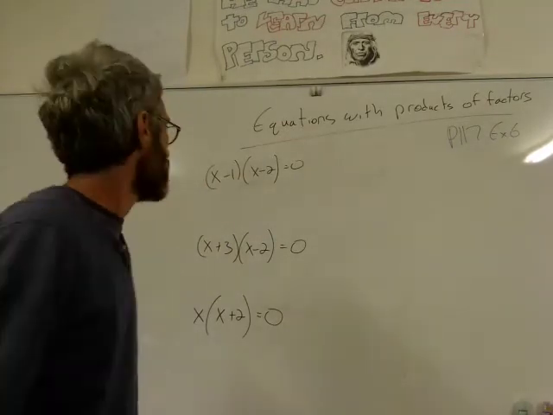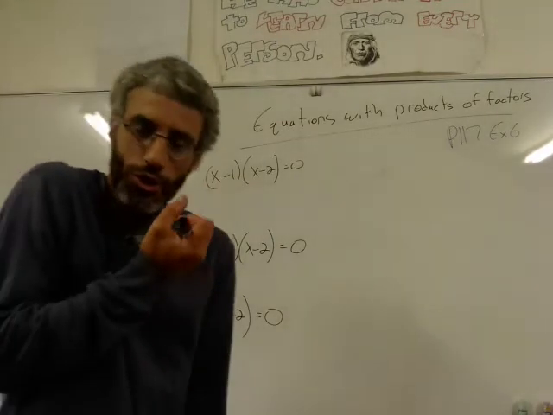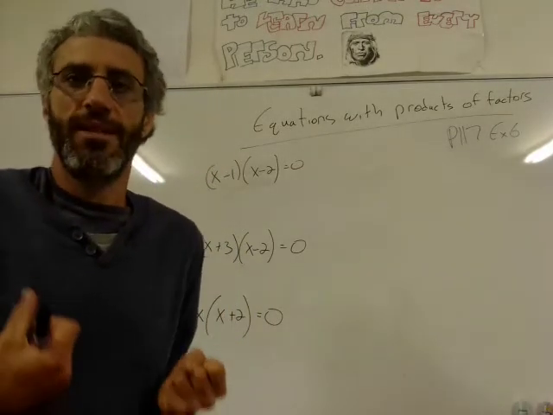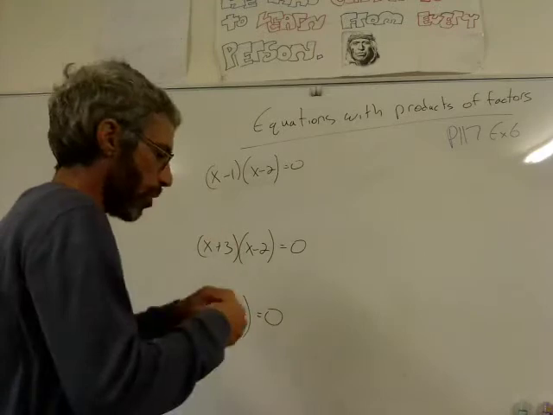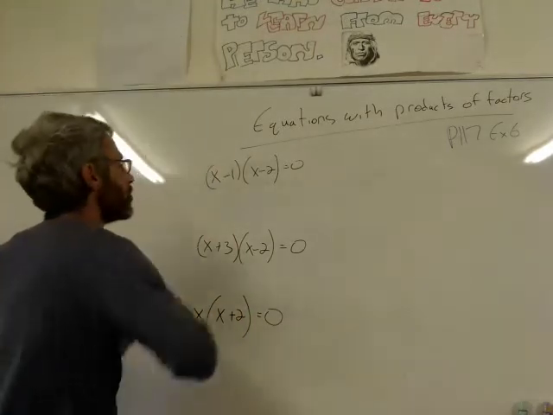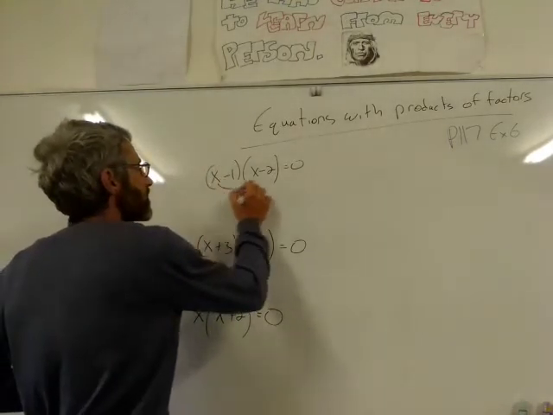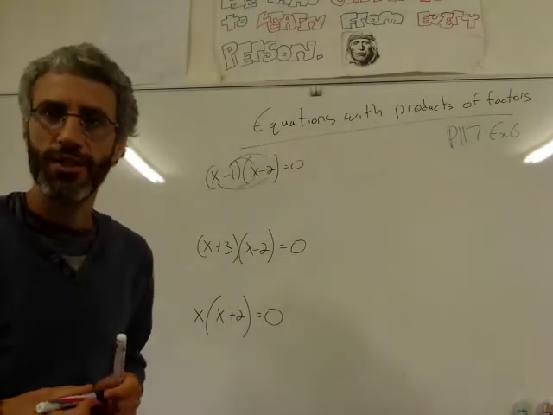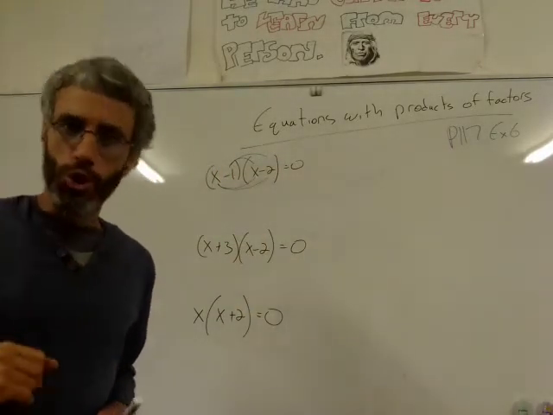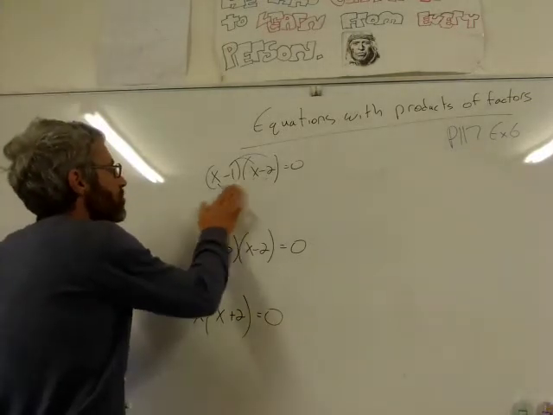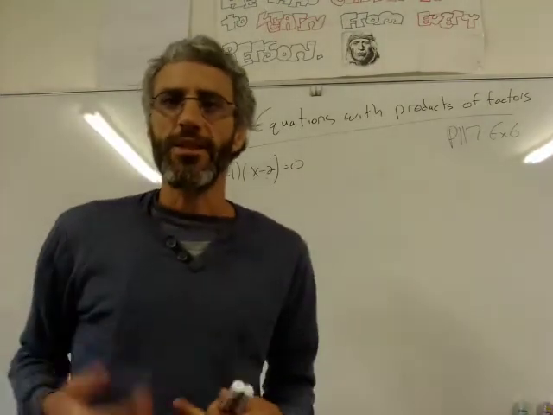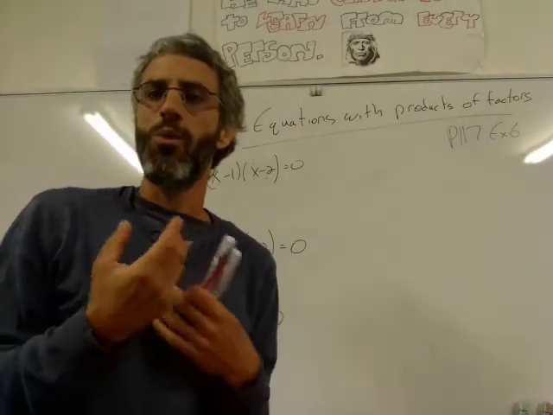Now, if I didn't tell you what to do, I think a lot of you, the first instinct when you see that, you'll probably foil it. You'll say, sir, I know what to do here: it's x times x, times minus 2, minus 1. That little foiling thing we've done. We shouldn't do that here. That is simplifying. We're foiling it, we're simplifying it, but that's not what we're asked to do.